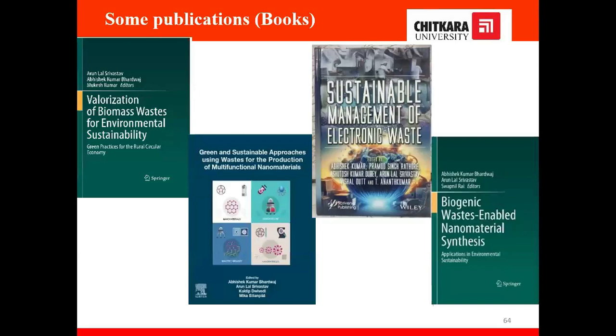So these are some publications. These all are online on the waste management only. First one is the valorization of biomass waste for environmental sustainability. Second one is the green and sustainable approaches using waste for the production of multifunctional nanomaterials. Sustainable management of electronic waste. Biogenic waste enable nanomaterial synthesis. So I am a part of these books. You can see it is available online. You can go through the research papers.